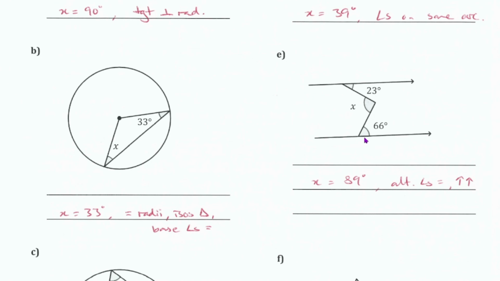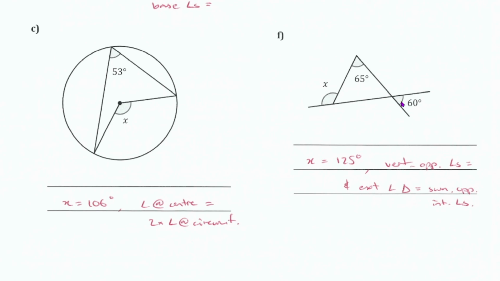This one here, we know we walk 66 degrees this way, and then 23 degrees this way. So we know that this angle is going to be the inverse of those two added together, right? Another way to do it would be to draw a line out to here, and you could imagine trying to fill this in at that point. What you'd find is that this would equal those two angles. So 23 plus 66 is 89 degrees.